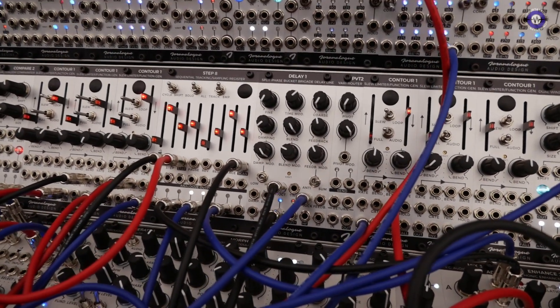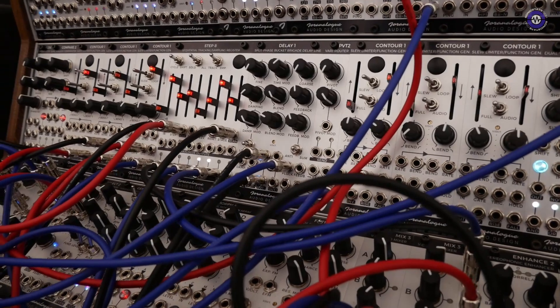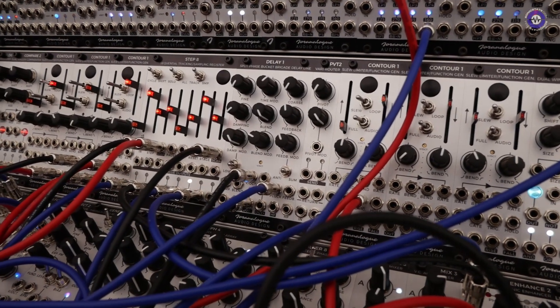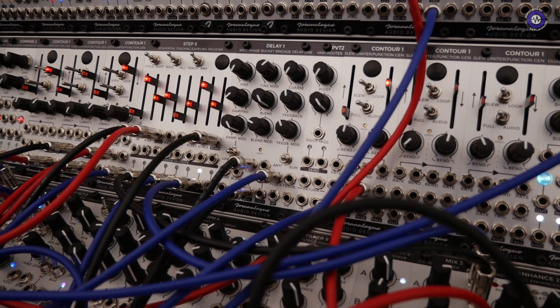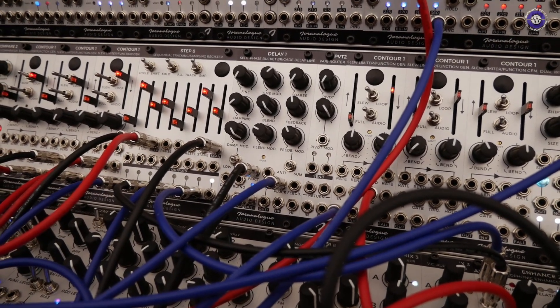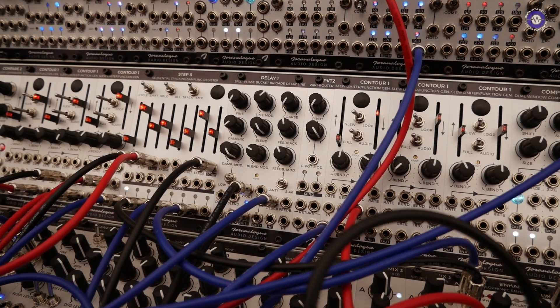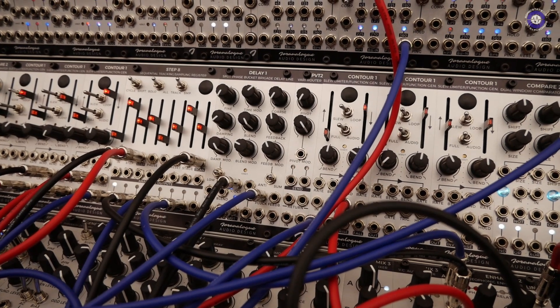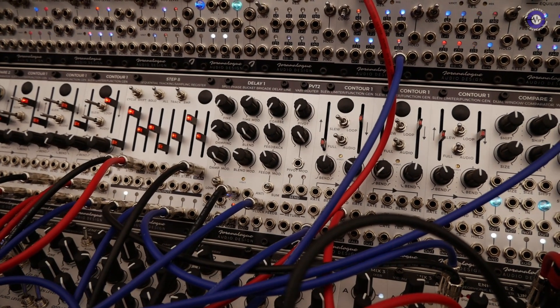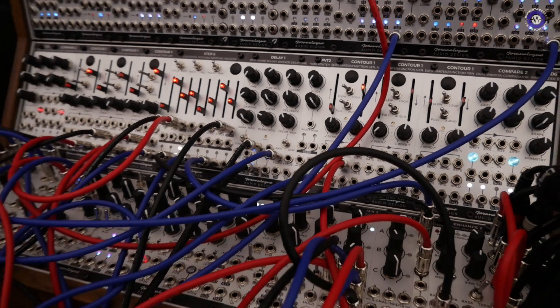So this is a completely new module for this year. Yeah, Delay 1 — we've managed to keep it a secret so far. People have been waiting for a Drenalog effect or delay for a while. I thought about it for a long time. If you want to do a delay purely analog, there are really only a few ways to do it: tape or BBD. The problem with BBDs is that they're known for being noisy, high distortion, all that kind of stuff. So I thought about making a really high-end BBD module.